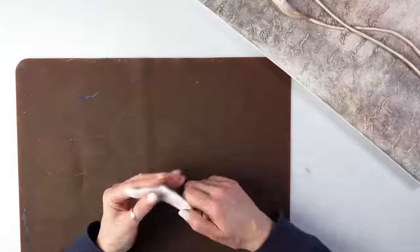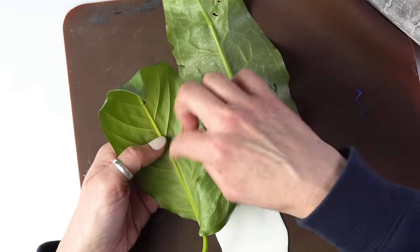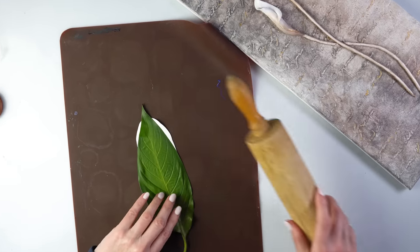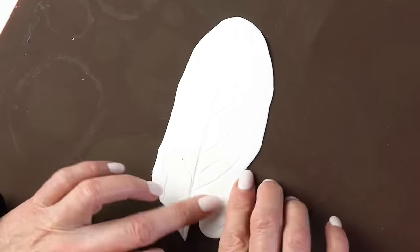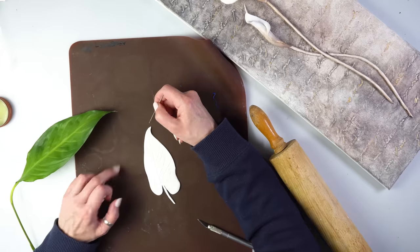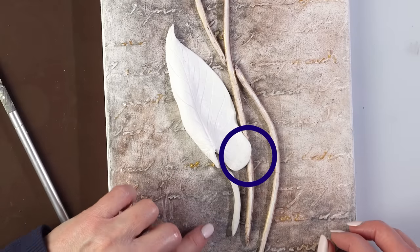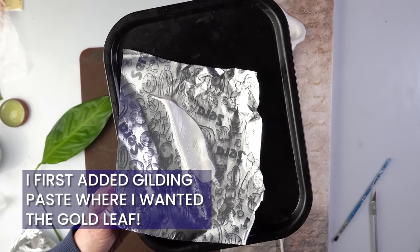I'm looking online at lily leaf shapes and I picked some actual leaves today that are similar. One has a similar shape and the other has nice veins - this one is from a peace lily so I might press the veins down into the clay. Let's just roll some clay and press the leaf down - that's really nice. I'll cut it a bit smaller, press the edges down, and test its position on the stem. I think it looks fine here, maybe curved, possibly overlapping the stems. The leaf is ready for the oven and while I'm waiting I'll add the gold leaf.